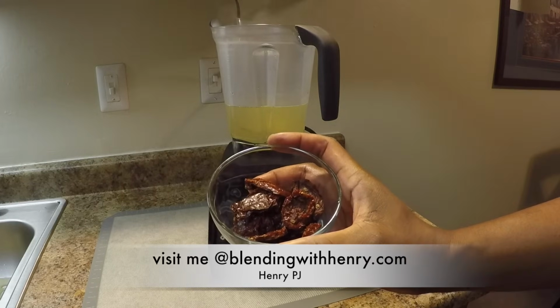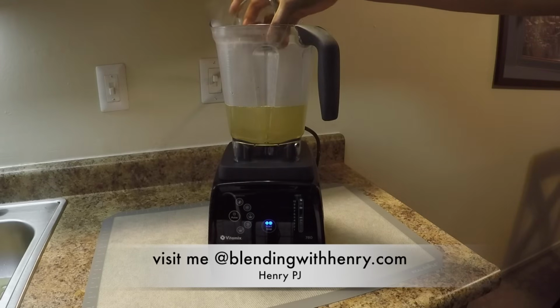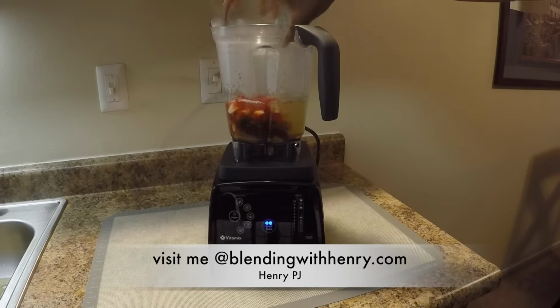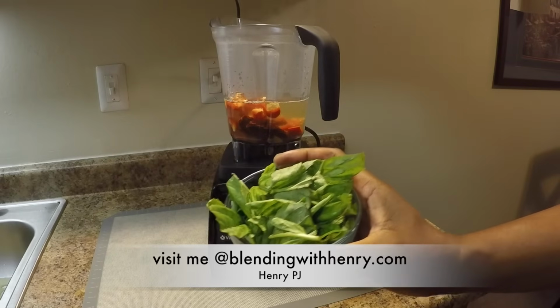1/4 cup of sun-dried tomatoes. Now these are very dense, so you can make a large pot of soup from just a small amount. 1/3 cup of red bell pepper. 1 cup of fresh basil leaves packed.